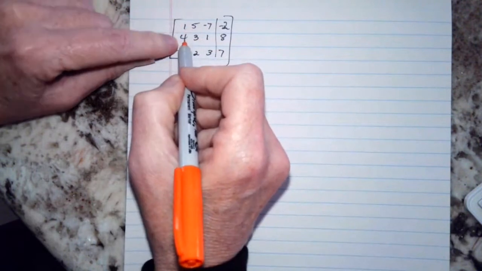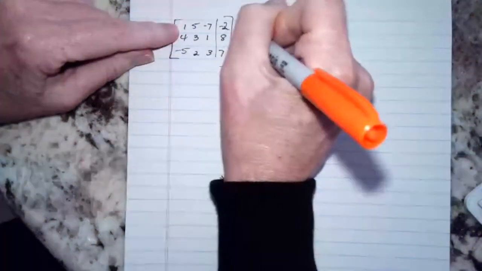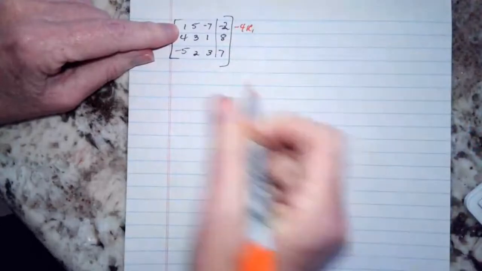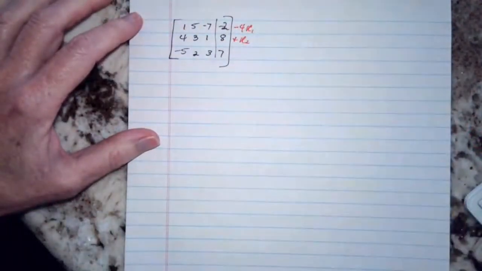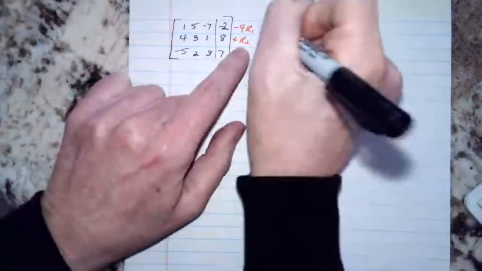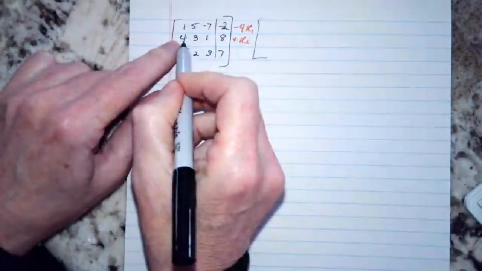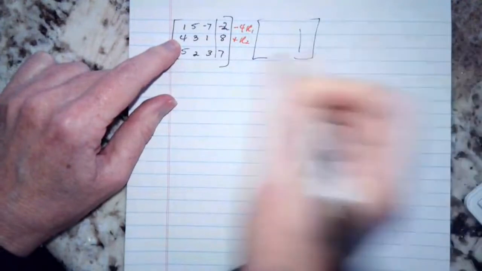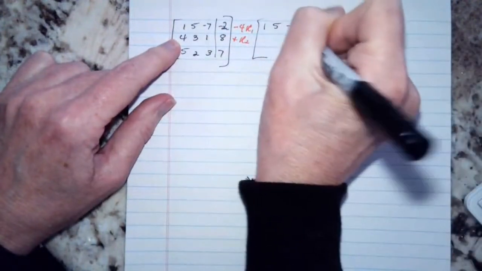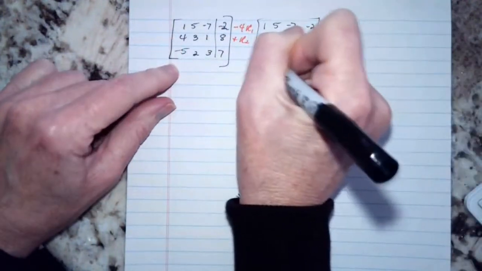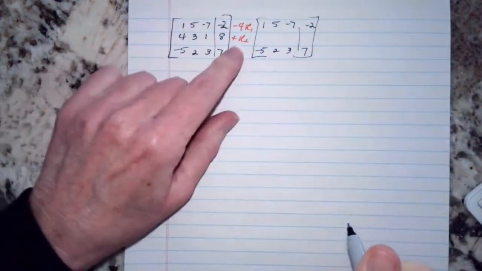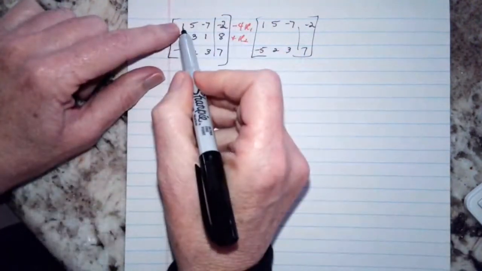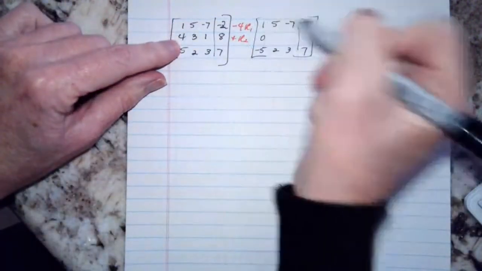So I'm going to multiply this times the opposite of 4. That will be -4 times row 1. That'll make that a -4. And then I'll add that to row 2. So row 2 is the one that is changing. I want to create a 0 there. You write the rest of row 1 and row 3 in there because we're working on row 2 right now. So -4 times 1 is -4 plus 4. Cool.